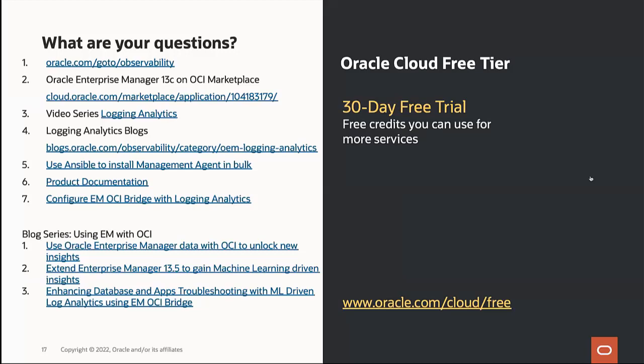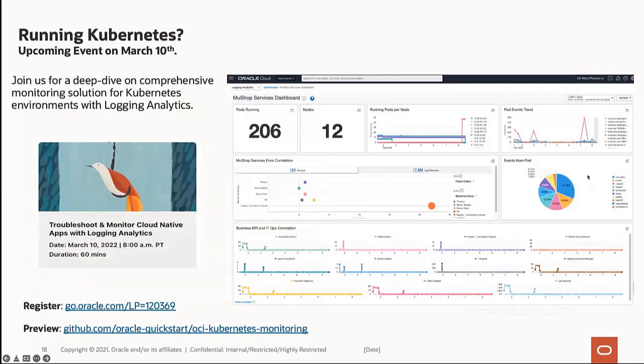One of the other things the polls yielded, Kumar, was we actually have some folks who are not familiar with Enterprise Manager, which pretty much every Oracle database customer has access to use, and it has functionality at no charge to even use. And some still aren't aware of that. But if someone hasn't really put EM in their environment, how might they get best started? What would you recommend for them to start doing this type of troubleshooting?